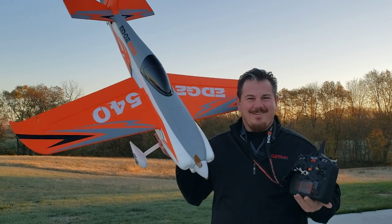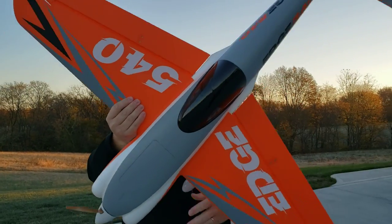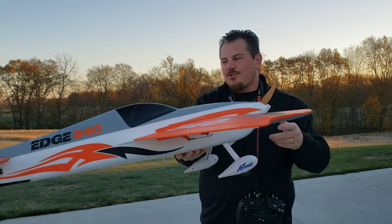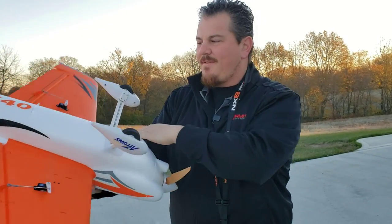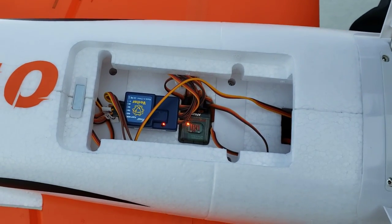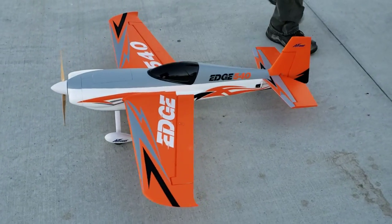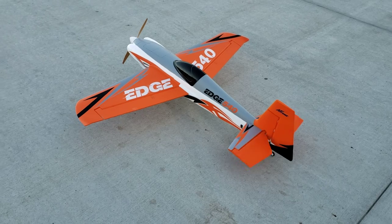Hey YouTube, it's Brian Phillips. Look what we've got here - the NX8 along with an Aeros Edge 540. This thing looks really good. We are super excited to bring this to you. It has the Vector system in it and we're running it on a 620, a very basic receiver that's going to give us standard functions, but then we're going to have Vector for stabilization. Can't wait to show you. Beautiful wood prop - assembly went super smooth. Stay tuned for the unbox, build, and radio setup.